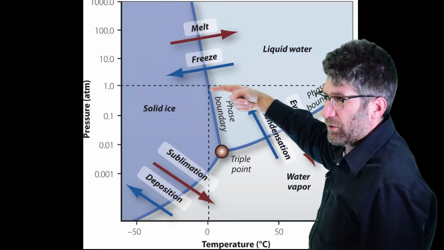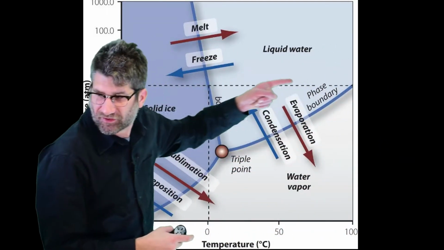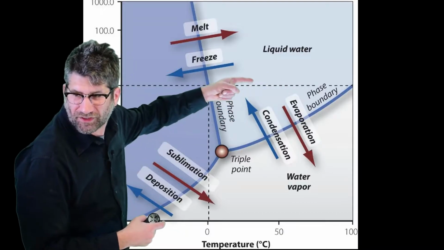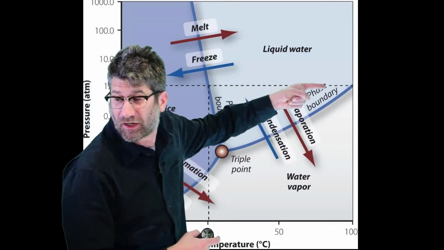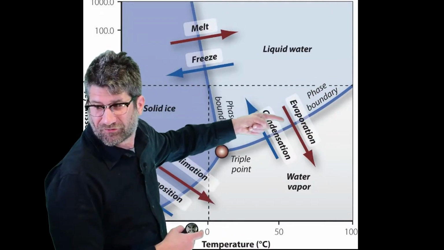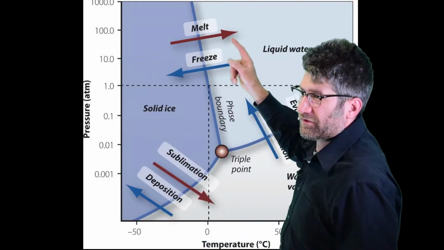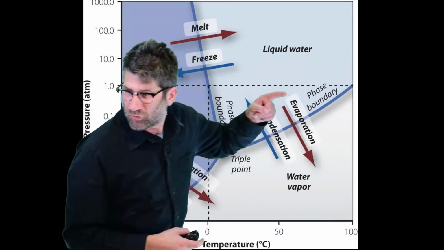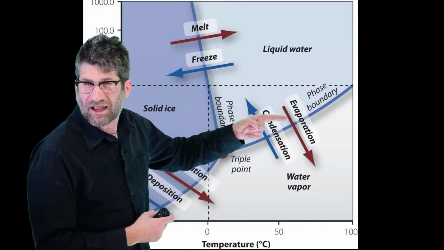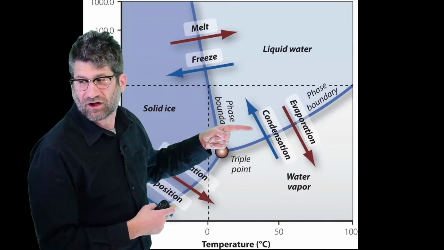Okay, and then if we increase the temperature on the x-axis here, if we move right at the liquid phase, we move right at 1 atmosphere, we go all the way up, and we end up at 100 degrees, and that's when we transfer from liquid water to water vapor. And so this is the difference. What I just did here would be moving from the liquid phase to the vapor phase. When we do that, we have evaporation. When we go the other way from vapor to liquid, we call that condensation.